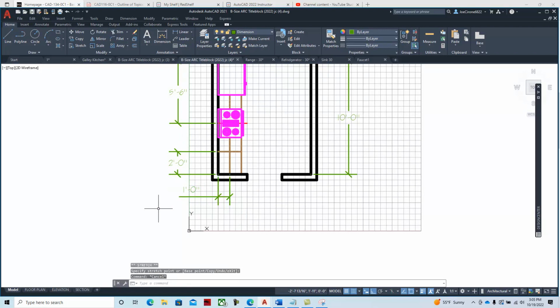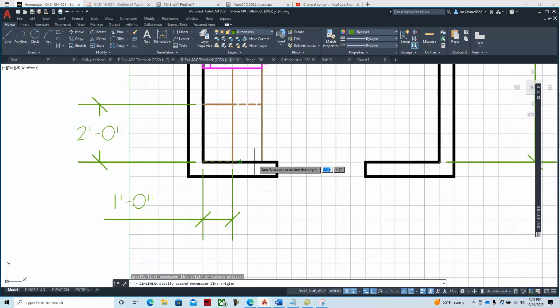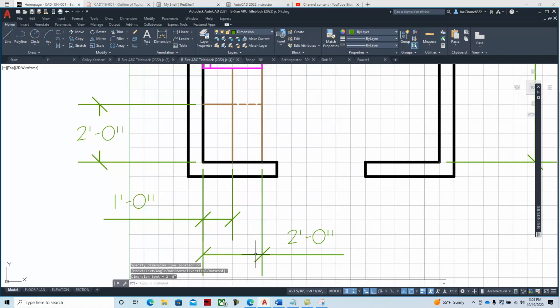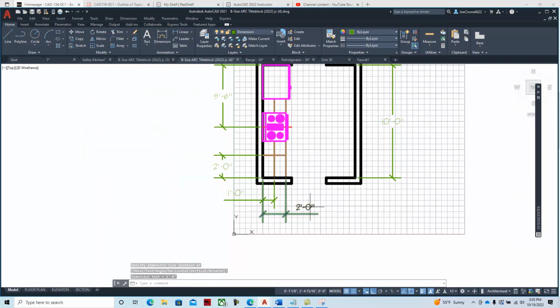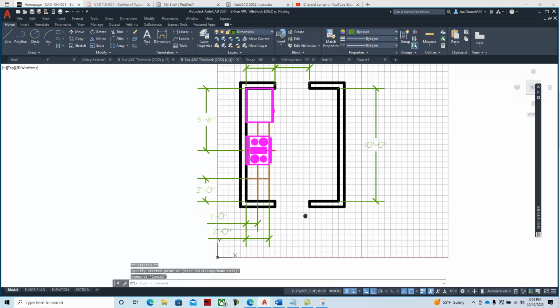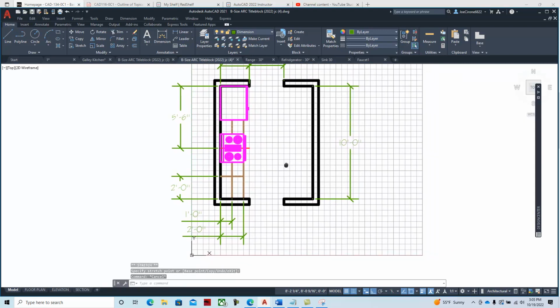And then we'll add a 2 foot dimension and do the same thing. Neatness counts when you go through and create these architectural drawings. All right, so the left side of the Galley Kitchen is complete.